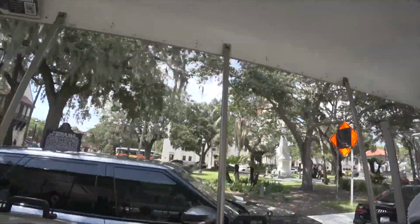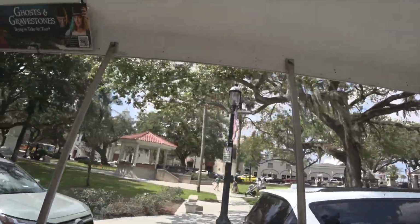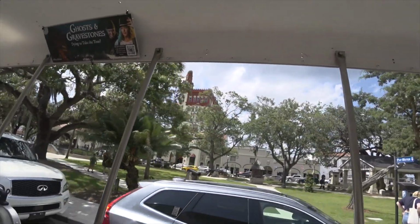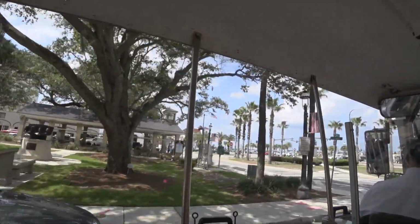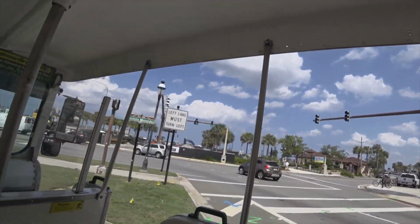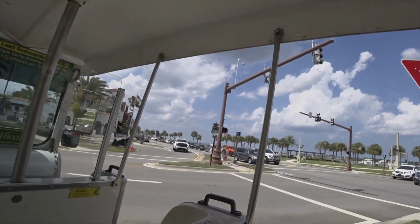Actually, when we get close, the Spanish King required there to be a central plaza that included a governor's house, an open air market, a Catholic church that opened directly to the plaza. Saint Augustine's plaza has monuments galore. The obelisk to your left is the Spanish Constitution Monument. We're going to pass the Soldiers Monument on our left. It's actually a monument for every conflict that citizens of St. Augustine have participated in. You see the colonial era cannon on the plaza. And as we round the front of the plaza, standing on top of that pedestal is none other than Ponce de Leon. All 4'11" of him. 5'5" if you add the platform shoes and the feathers.